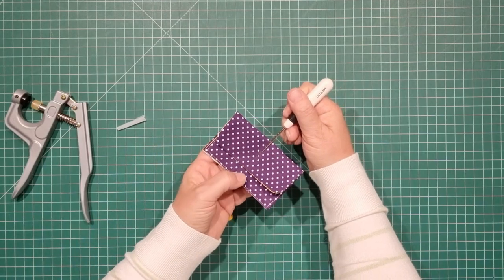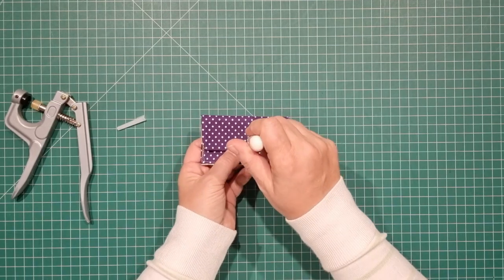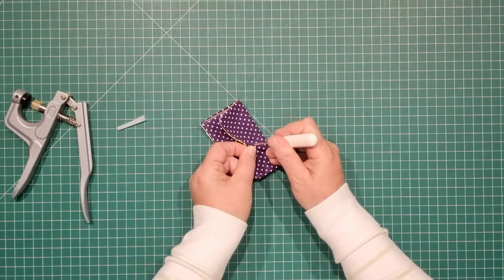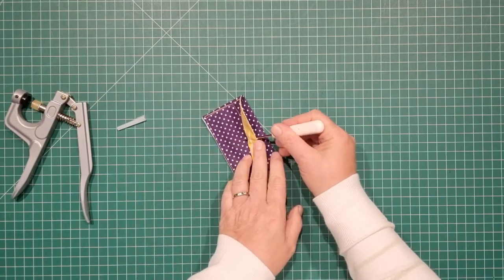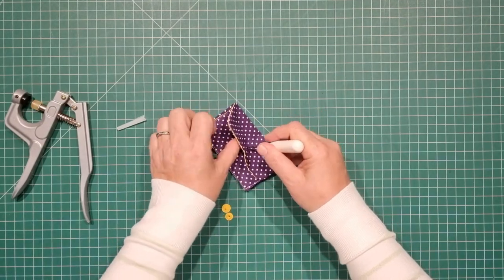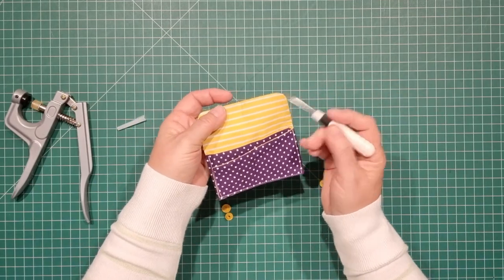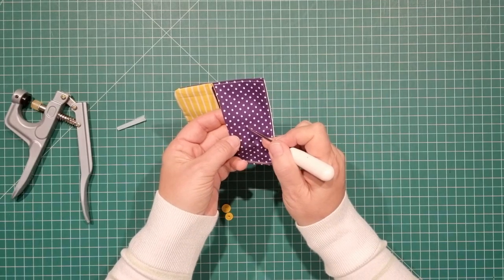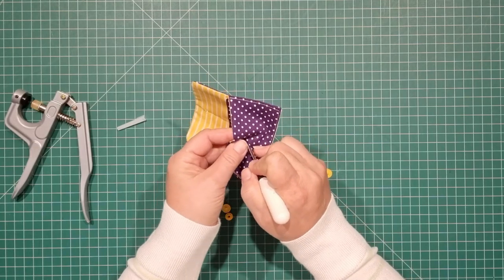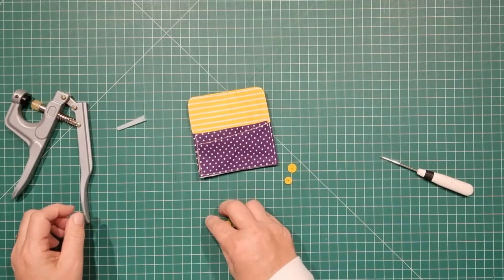There's a center crease here that I've just marked. I'm going to put the point of my awl just along the center of the fabric there and poke that through the flap and make a mark on the front section of the card pocket. I don't want to go through all of the layers. I just want to make a hole on the flap there and make a mark on the first layer, the diagonal layer of the card pocket. Mark a little, make a hole there, and then I can put my snaps in.